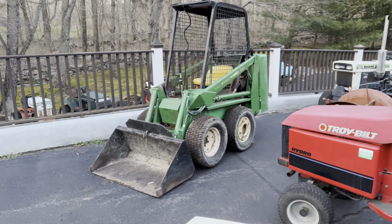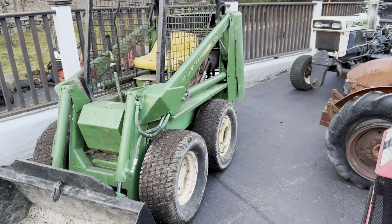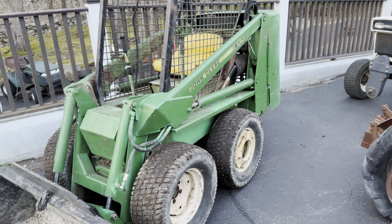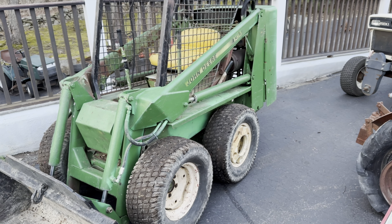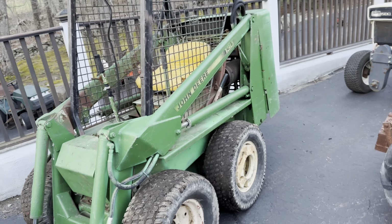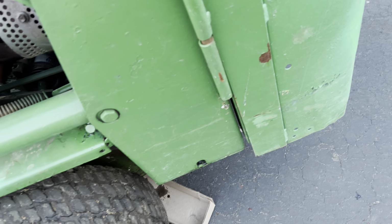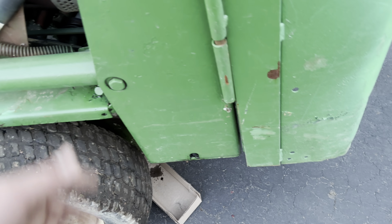And we'll look at this thing quick. This is a Bobcat M371, I believe. It's painted up like a John Deere, and it's got John Deere 130 decals on it, which just makes no sense. I don't know why you do that, but it runs, drives, and works. It's got a slight seep from this fitting right here. As you can see, I put a little thing underneath it. It's been sitting here for about 30 minutes, and that's as much as it dripped, and it looks like more because it's in cardboard, obviously.